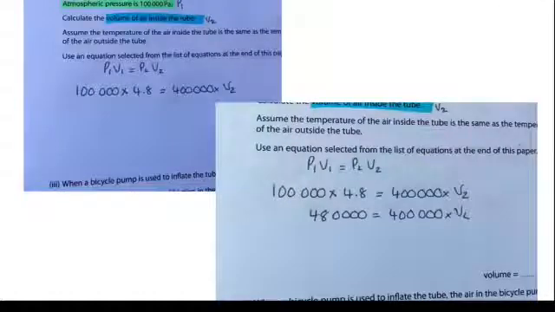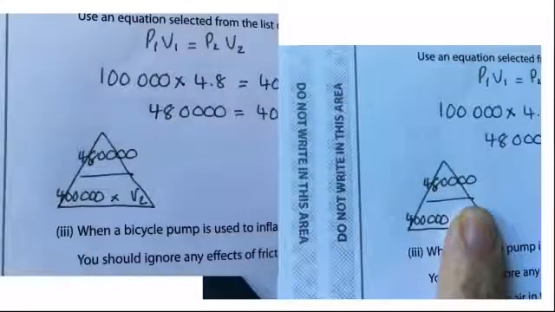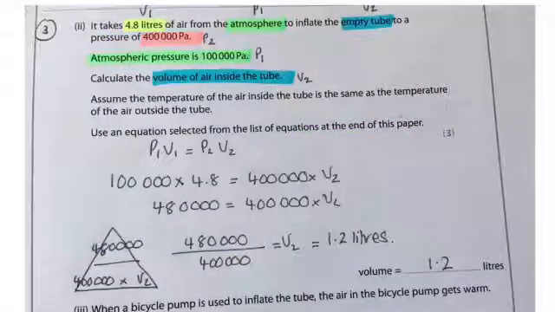Once you have got your head round which bit of the question is which bit of the equation, it's a nice straightforward substitution in, and then you can solve one side to get yourself down to the 3 parts for your triangle. Using your triangle, you can then rearrange the equation and calculate V2. You should also be expecting a value here because of your knowledge of the topic about what would happen to pressure and volume as they change. So the 1.2 litre answer should be something you'd expect to see.